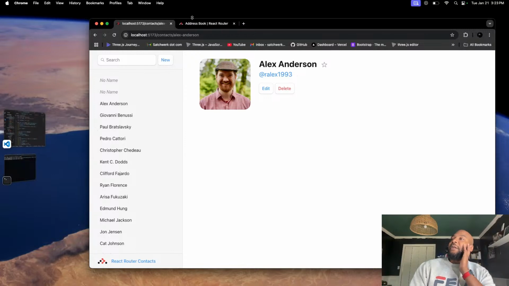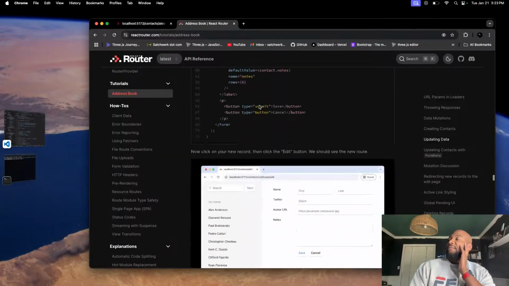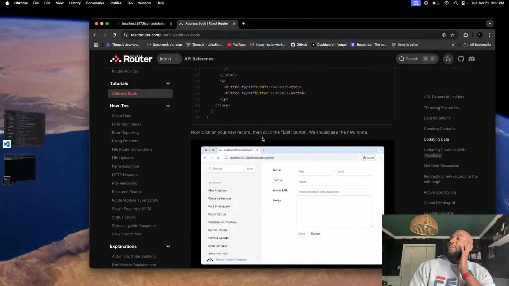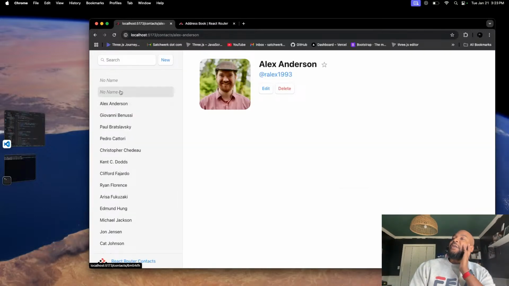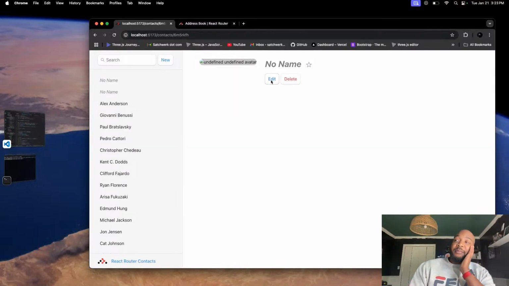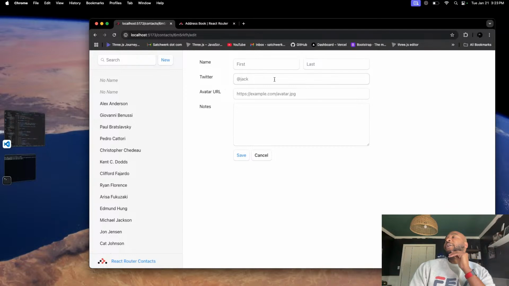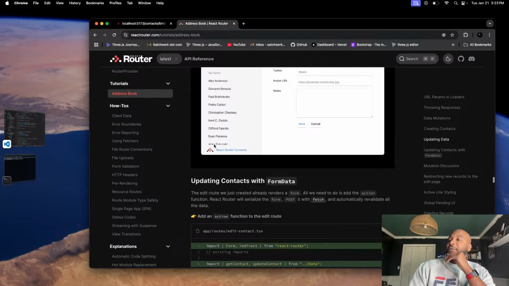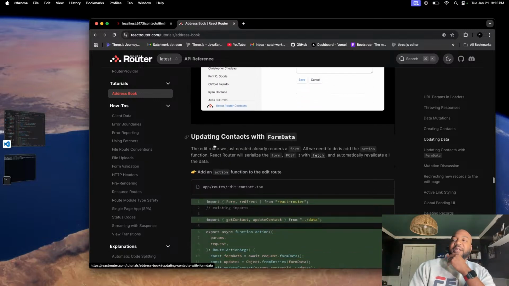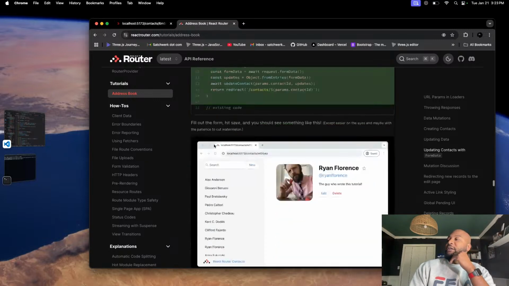And what do we click on? Is it the edit button? I click on your new record, then click edit. Okay, so we click on the record here that's created, and then edit. There we go. And then there's the form. I don't think it works just yet because we haven't told it what to do. We haven't been able to update it, and that's where we are right here.